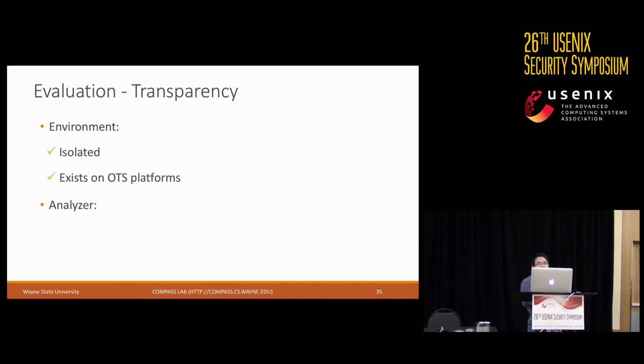Also, we know that the TrustZone technology has been widely deployed in recent mobile devices. So we say it already exists on the off-the-shelf platform. In regard to the analyzer, we use techniques like, just as we mentioned, the hardware-based traps, and also some software-based memory mapping redirection to protect the PMU and ETM registers. Although the hardware-based approach can provide very good protection, the software-based approach may not fully protect these registers. So we say our analyzer is not fully transparent. That means Ninja is not perfect. We also have a transparency issue.